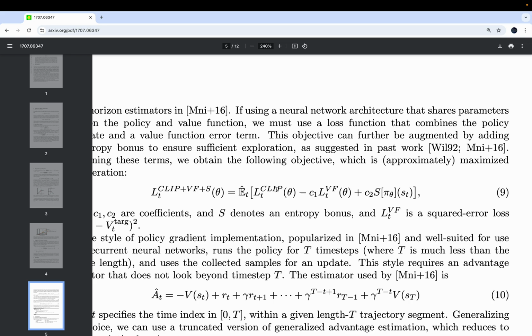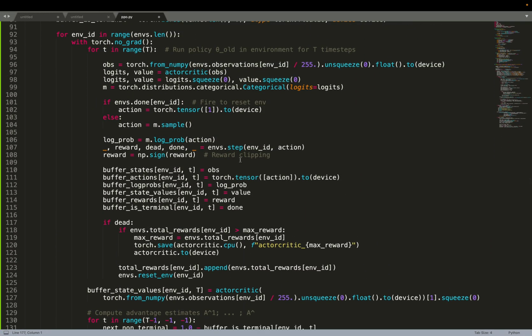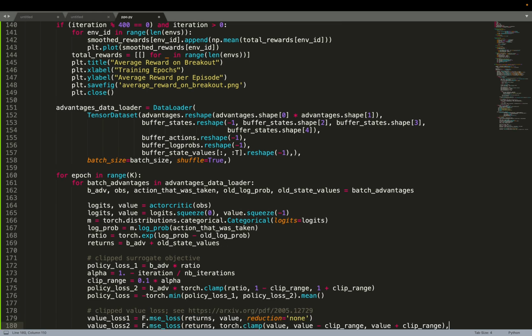So to supervise it, we want to supervise it on the returns. So we take the difference between the value it predicts and the real returns, and we add a regularization term for the entropy. Okay, so basically that's to favor exploration. Here we don't have epsilon greedy exploration approach. We just always sample from the policy. But to make sure that this is not a deterministic policy, that we allow some exploration, you add this entropy term. So now that we have the first part, the clipped surrogate objective, we can implement the value loss.